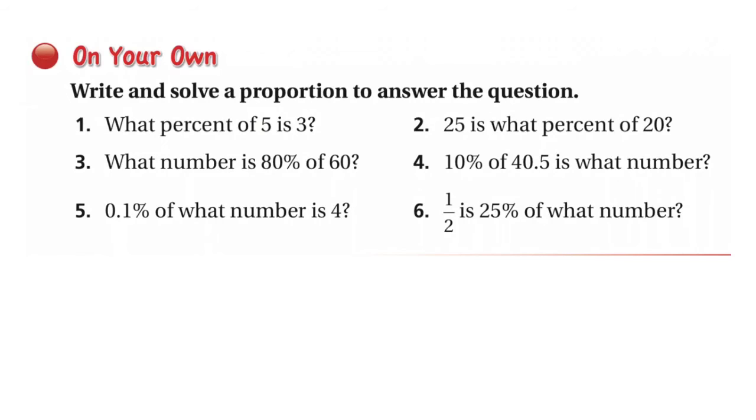Here are some problems to do on your own. Now remember, you're writing these as a proportion. So line equals line, and then we're going to fill in the proportion. For all of the numbers, actually, first look for the number with the percent sign. Put that in place of P. Then look for the number that follows the word of. Put that in the whole amount. And then, if there's another number there, that goes in place of A. Then you can use cross products to solve the proportions.